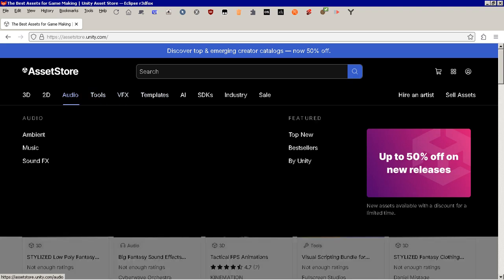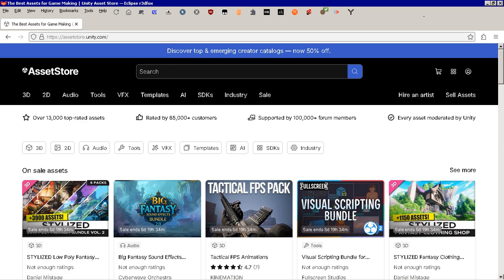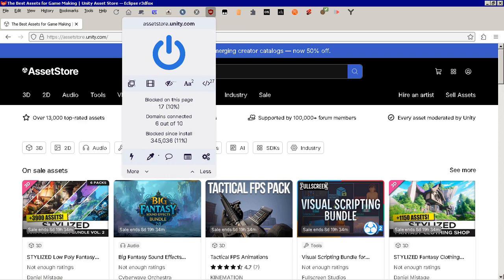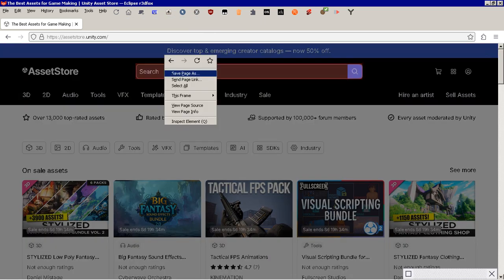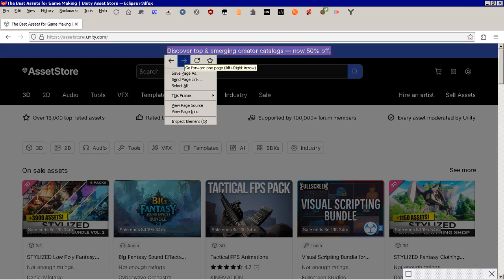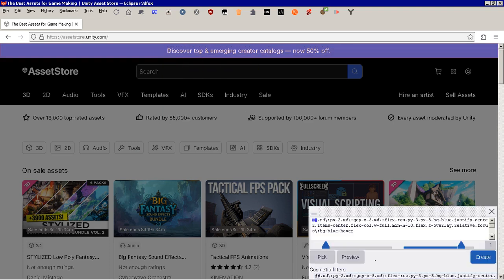Tools, again, same thing. Okay, audio, again, 2D, 3D. None of these have an excuse. And again, you have an ad up here. So I'm going to go up here. Got to do it. I can't help myself. Going to kill off this one ad here. Preview. Okay, that did one thing.